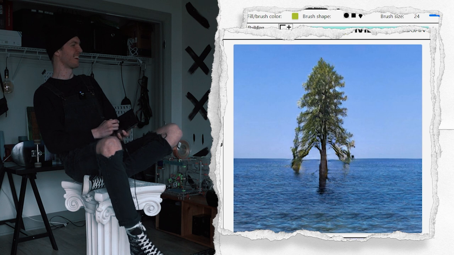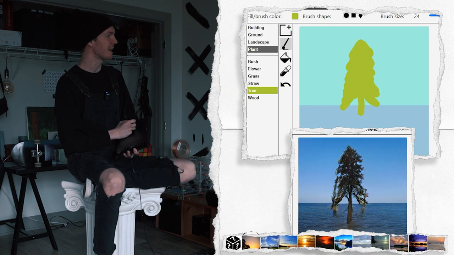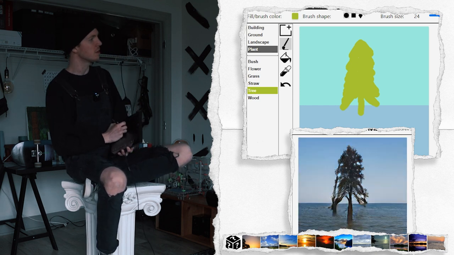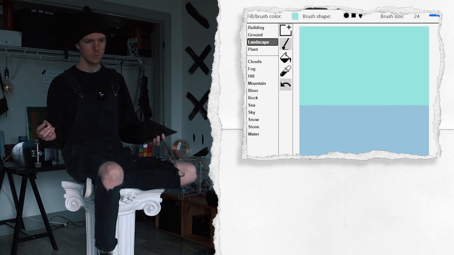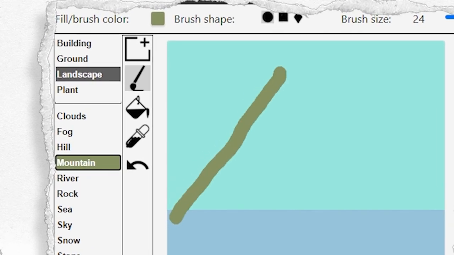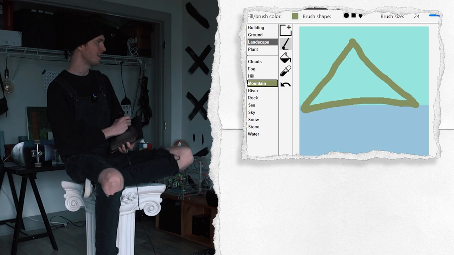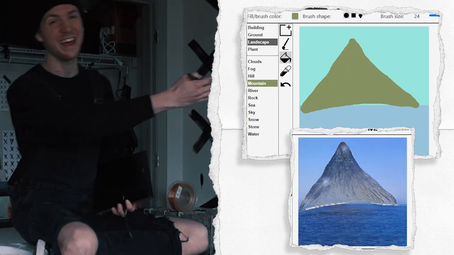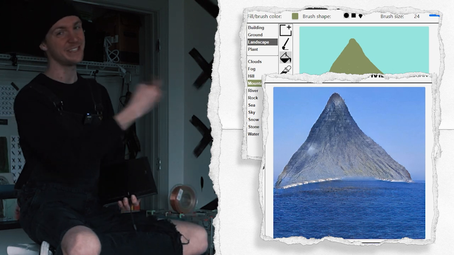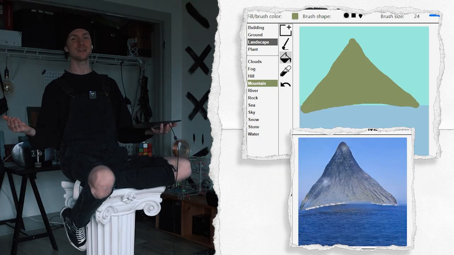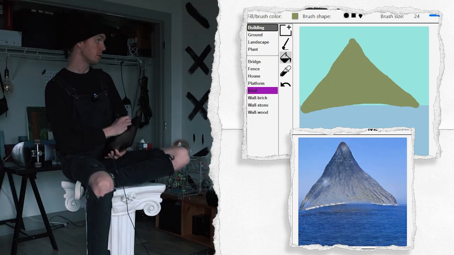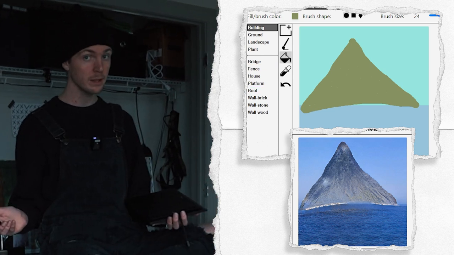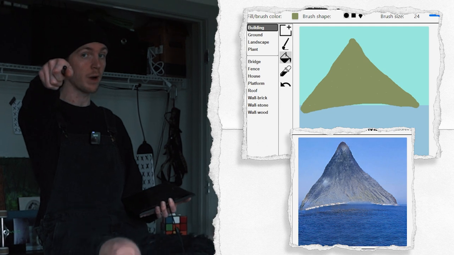You ever seen a tree in the middle of the ocean like that? And look down here, I have all of these little selector tools, which can choose the kind of flare that's on the image. If there's a sunset, what the colors each look like. But wait, what if Bob says, "We need some mountains in the background"? No problem, Bob. Oh, look at how good my mountain is. And there's the mountain, just like you asked for. An absolute masterpiece painted by the one and only Bob AI. Now looking through, there is an option for a house and a fence and a bridge. So maybe we might get a little bit of cabin action. Only real Bob Ross fans know how rare a cabin is.